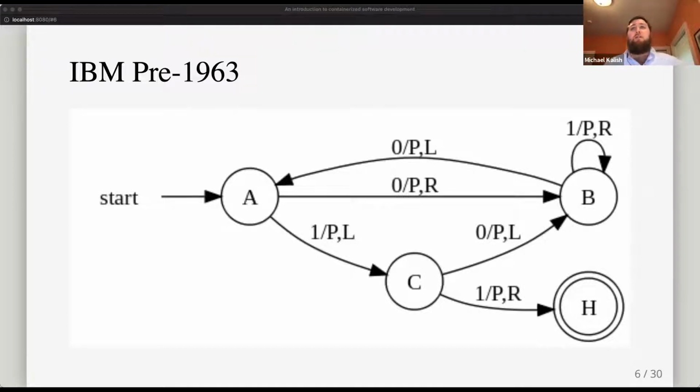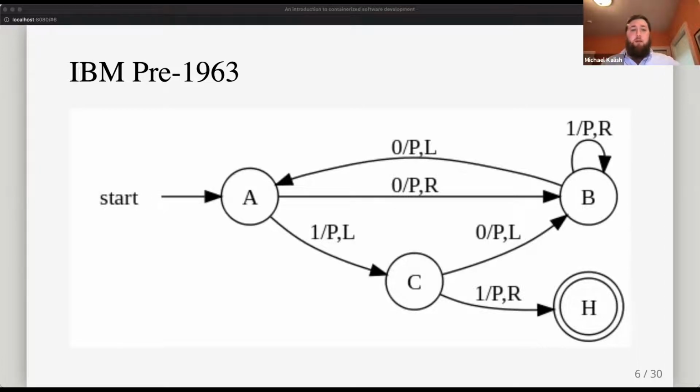And then for those who are curious, this picture that I have on the screen is a very, very simplistic diagram of how some of these original computers worked. So starting from left to right, someone would write their program, which are these nodes A, C, B, and H. Someone would insert some data on the start side and the program would execute. And so you would go to A, maybe to B a couple times, back to A, C. Finally, you would have the answer, H would spit it out. So this is how computers worked back then.